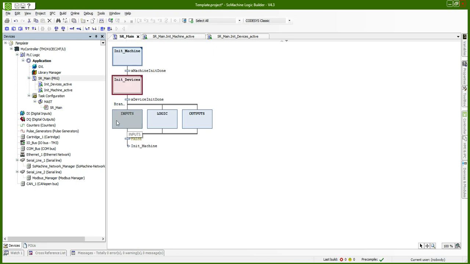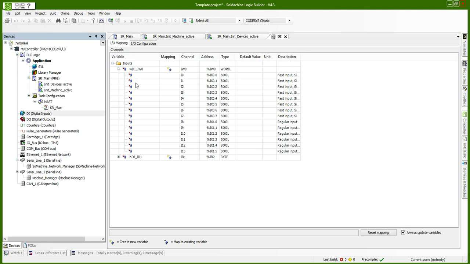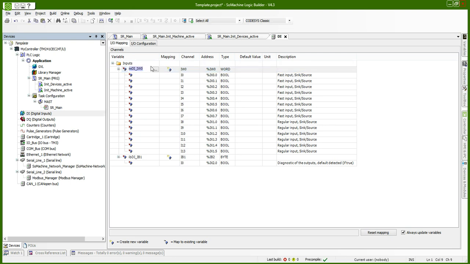So, and then what we're going to do is, typically in these programs for SoMachine, there are a couple of I/O defaults that should be set, and we're going to use the same setups for this entire template.